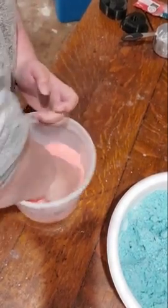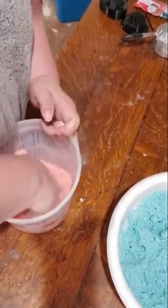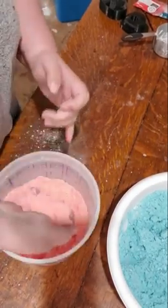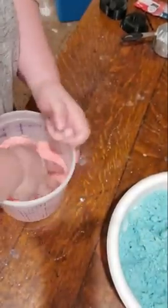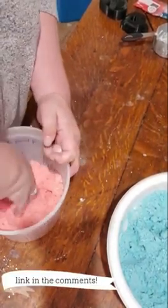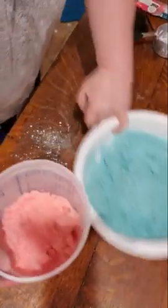I think these are Seraphina. I think we get, yeah, it's Seraphinas. And I get them through Muddy Soap Co. But I think I might be ordering bigger packs of these because this is gorgeous. I know my camera is not picking up the beauty of this color, but it literally is a freaking beautiful coral type color. Wow. I am impressed.